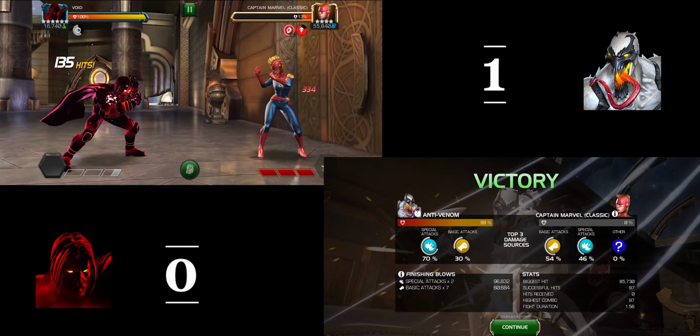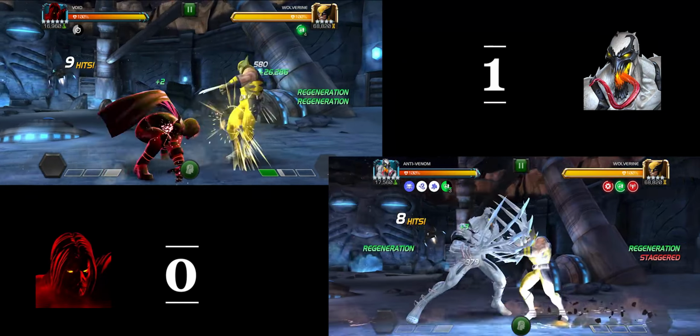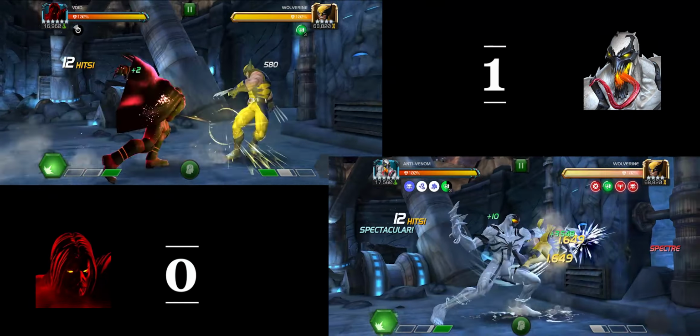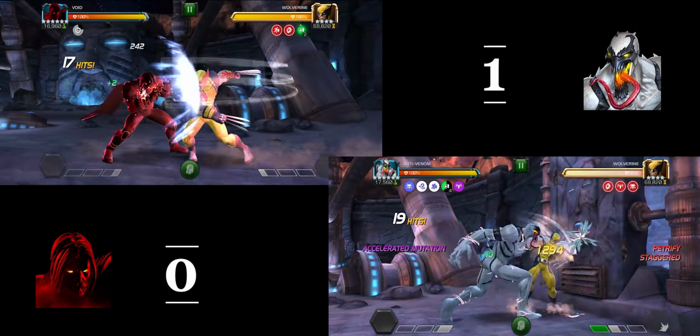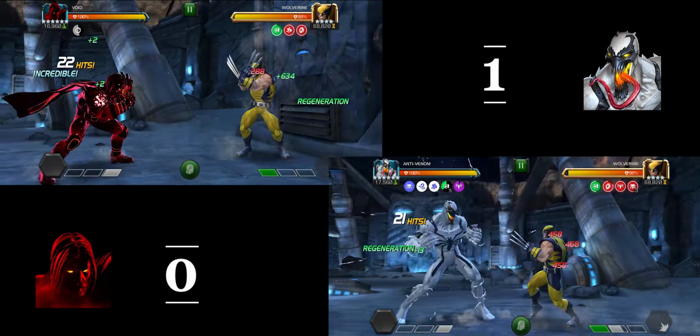Up next, we have Wolverine. Now, you can completely ignore this comparison, because if you want to reverse regen, you bring Antivenom, you bring Void, they're going to do the job. It doesn't matter if they take like 20 seconds longer, 30 seconds longer, but they're going to get the job done. Of course, we all know that Void is quite RNG dependent.